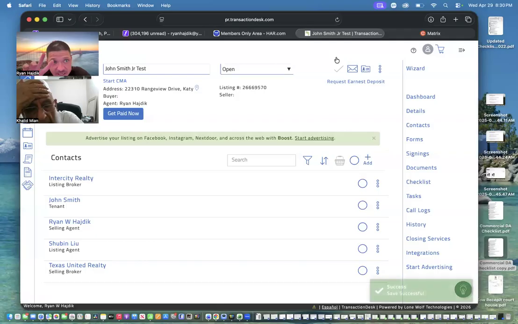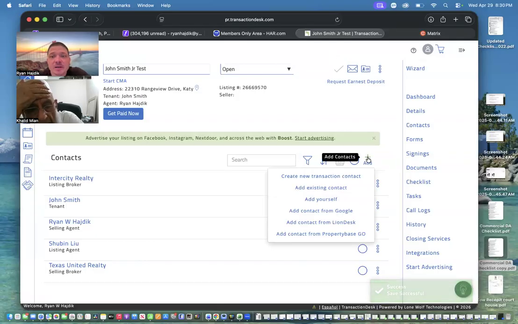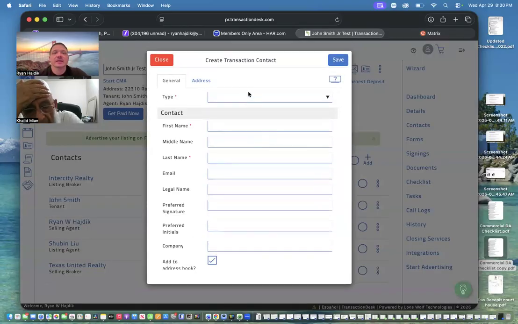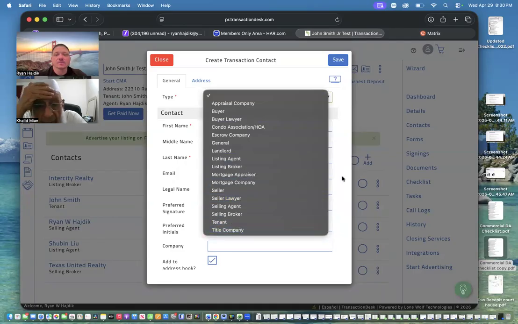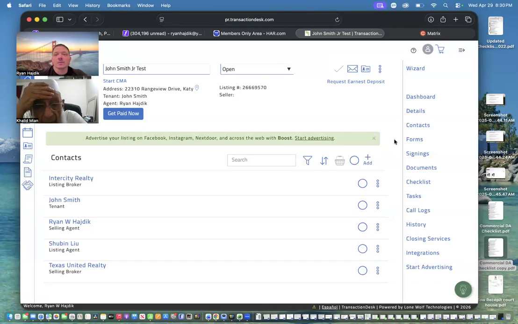If there are two tenants, you need to click the add button and create a new contact. Where did you go for save? Oh, I see it on the top. Add right here.